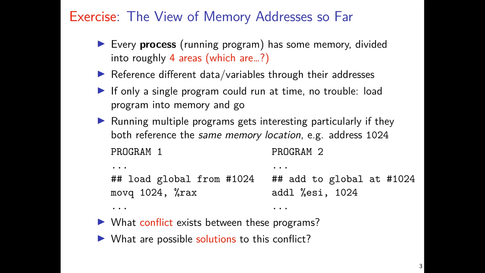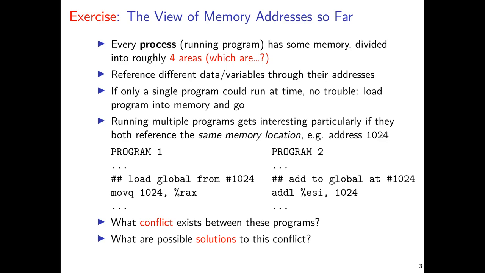There are a variety of ways that you might go about trying to prevent this kind of a conflict from happening. The first and simplest is just don't let program 1 and program 2 run at the same time. They have to be sort of mutually exclusive. And this certainly isn't a problem in programming systems where only one program is running at a time, but none of us are really interested in using those computing systems for our laptops or phones or anything like that, because it means you can only do one thing at a time, and this really cripples our ability to get work done and enjoy the benefits of multitasking operating systems.